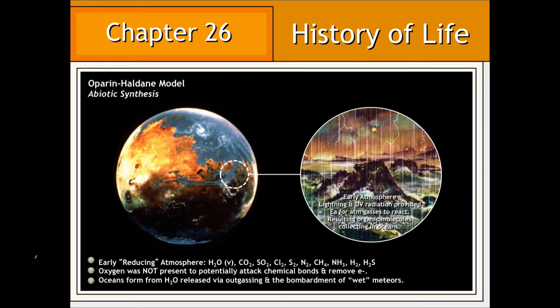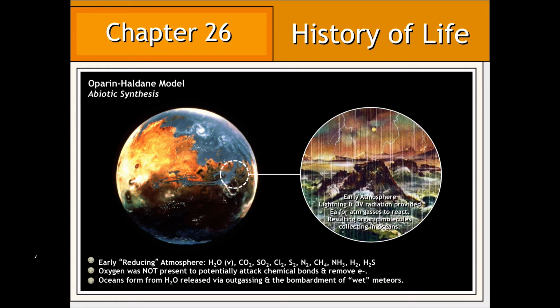Today's atmosphere is often regarded as being an oxidizing atmosphere, for it contains a relatively high percentage of molecular oxygen. Oxygen, as we should know, is highly electronegative and would tend to strip electrons away from molecules. Therefore, such an atmosphere would not likely foster the formation of chemical bonds necessary to form complex compounds.